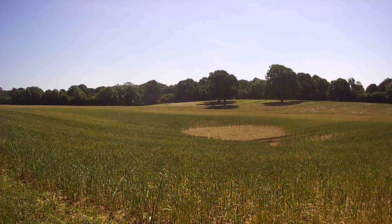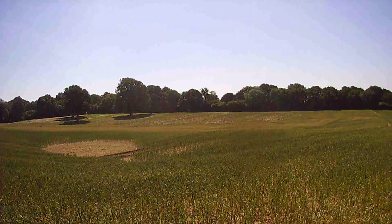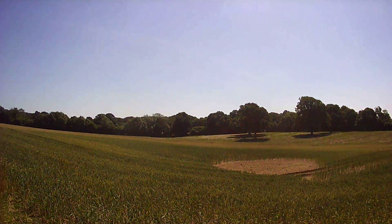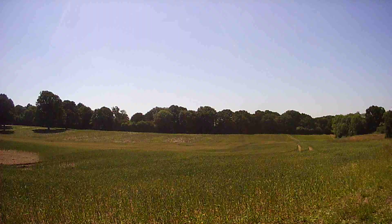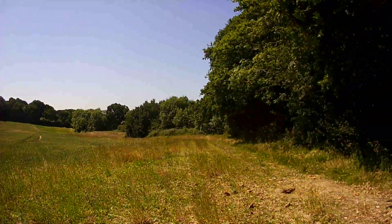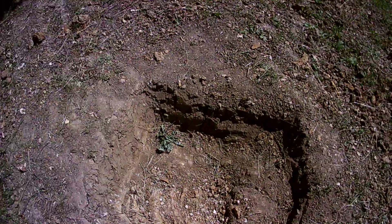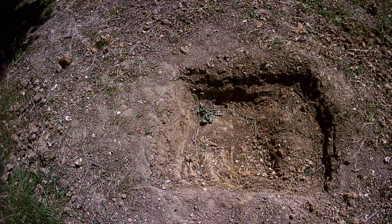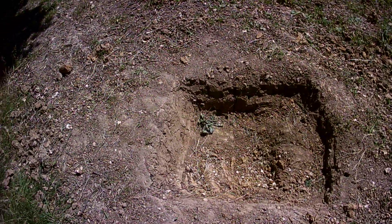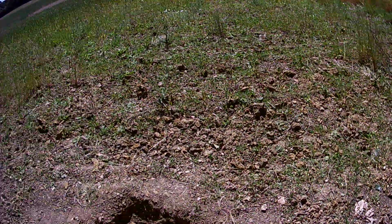You could say an alien landed here and created a nice patch in the corn. The aliens always seem to land in the field next to this one — they've never landed in this one. And there's also a strange pit that's been dug by somebody. What I can't quite make out is where they've dumped all the soil, because although there's a bit around here, it doesn't look to be enough to fill the hole again.